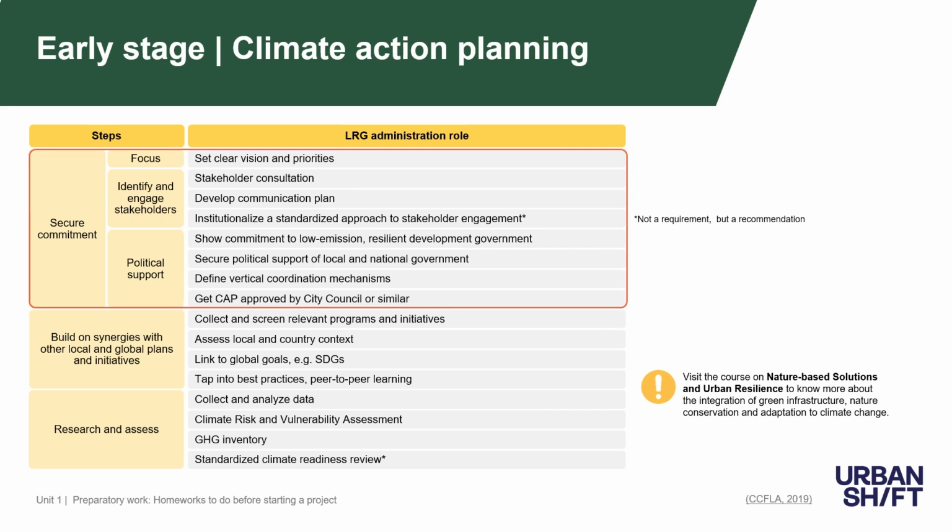A climate action plan starts with a clear vision and goals by the local government. Then comes the identification and commitment of the relevant stakeholders. While these stakeholders may include a wide range of different entities, not all of them will have the same engagement. Therefore, it is necessary to customize the type or approach needed to secure each actor's engagement, as well as a proper communication plan. Political support is also critical to guarantee the successful planning and implementation of climate projects.